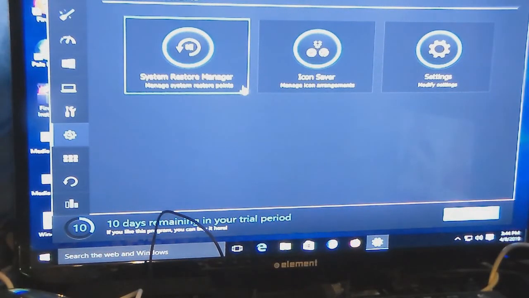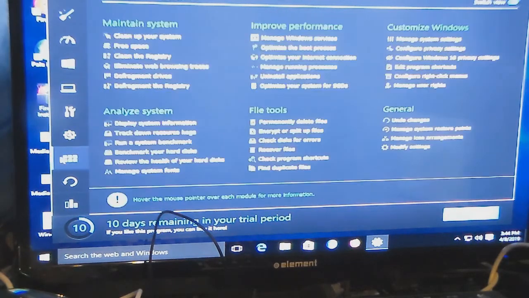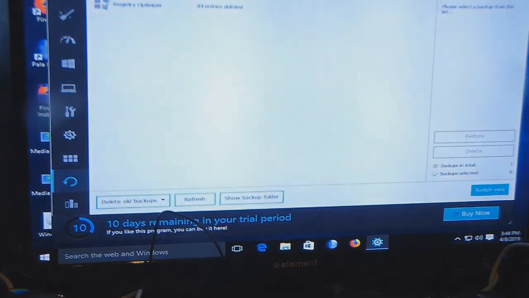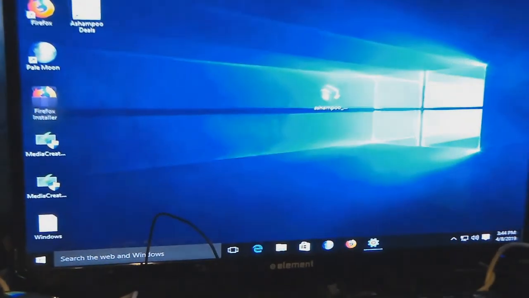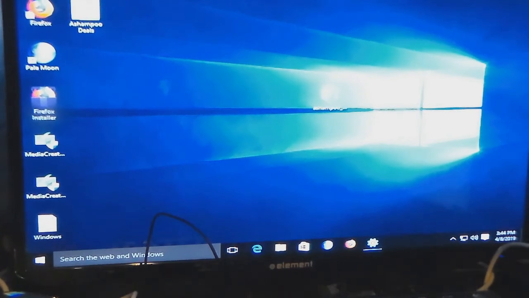Then you have System Restore, so I could do a System Restore from here. And you have file tools and stuff like that. So you get rid of spyware with this.